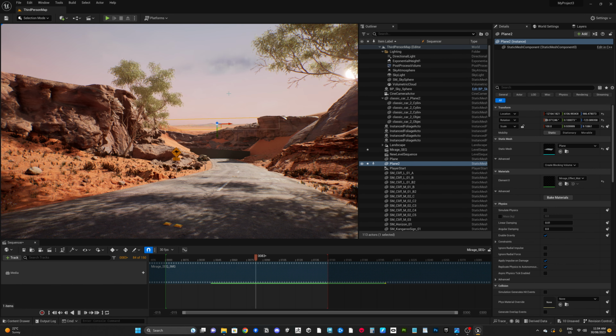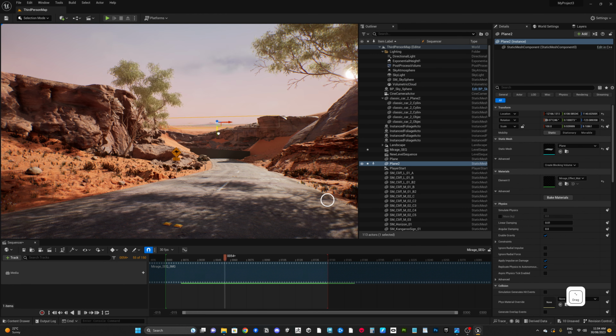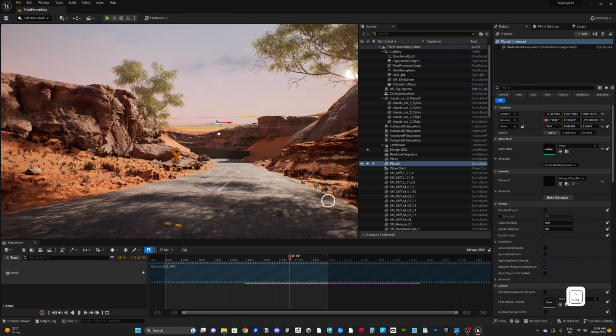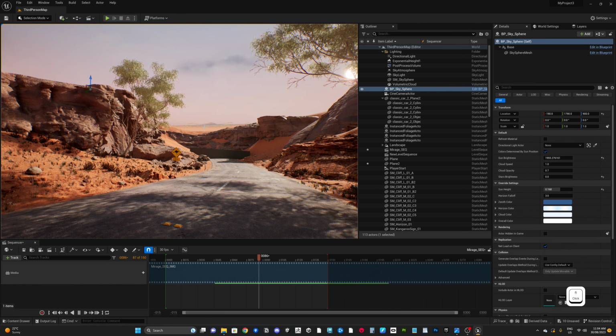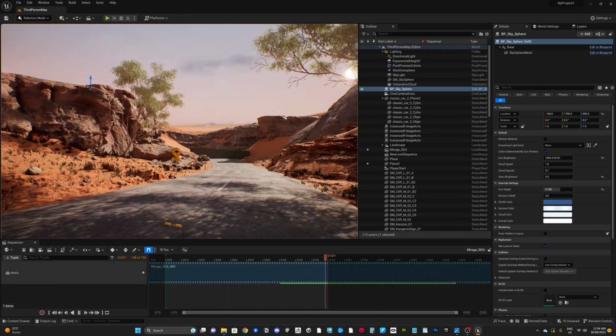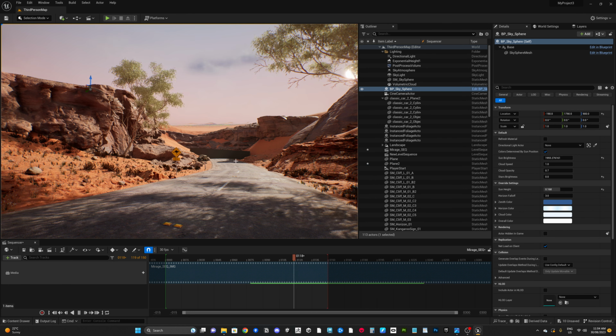And now in our background, if we position it correctly, we should be seeing very subtle warping of our background. And that's sort of how we create that effect.